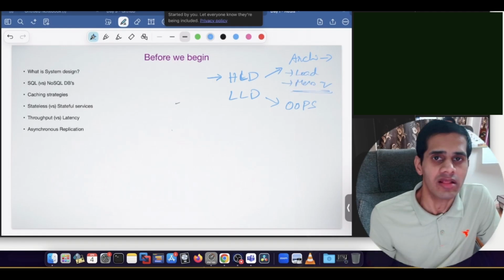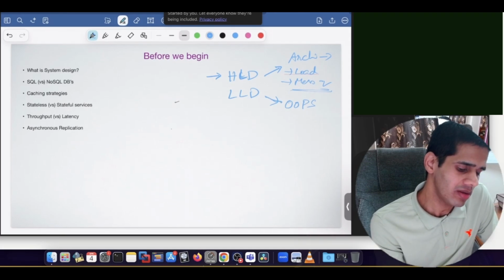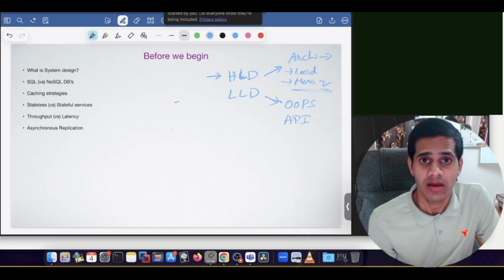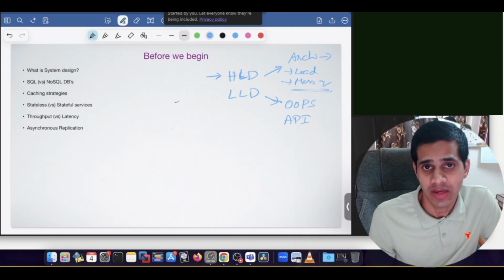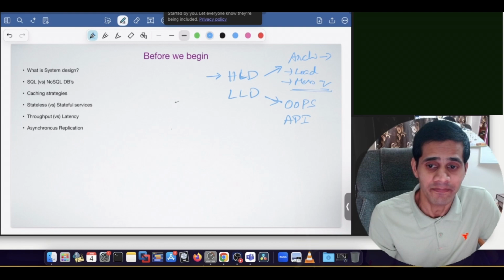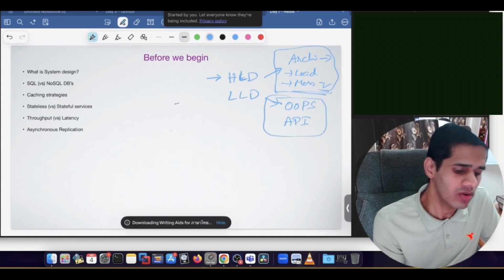In low-level design, we have APIs, application programming interfaces, which developers use very frequently. Google Maps is one example of an API. These things come under low-level design.